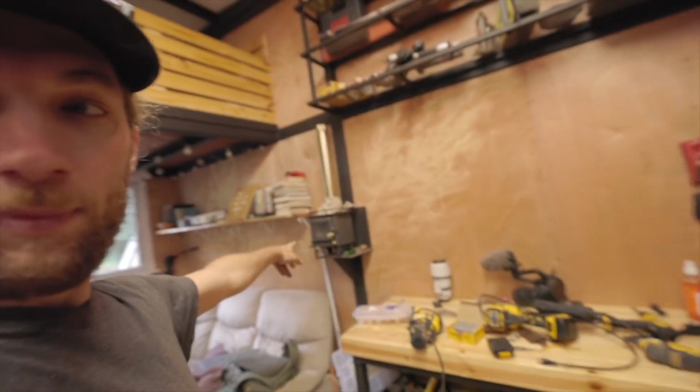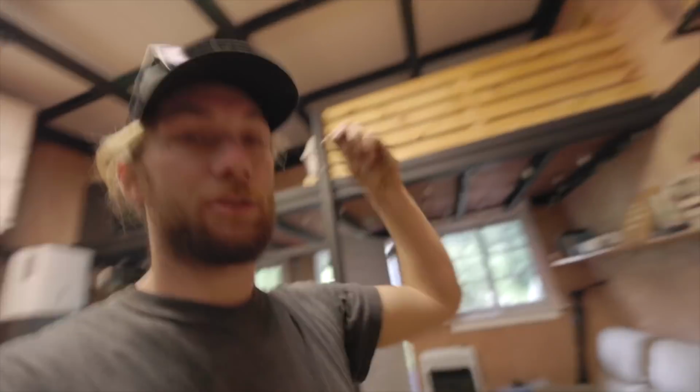It might be hard for you to see, but you can probably hear it. When it rains, it just slows you down, and you're just kind of waiting around and waiting around. I want to get up on the roof now, and I want to install the flue pipe for the stove, and I also want to seal up all of the screws for the roof, but I gotta wait now.